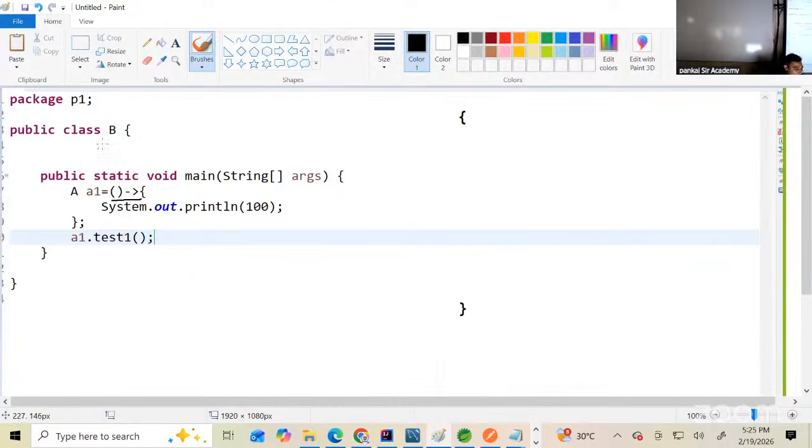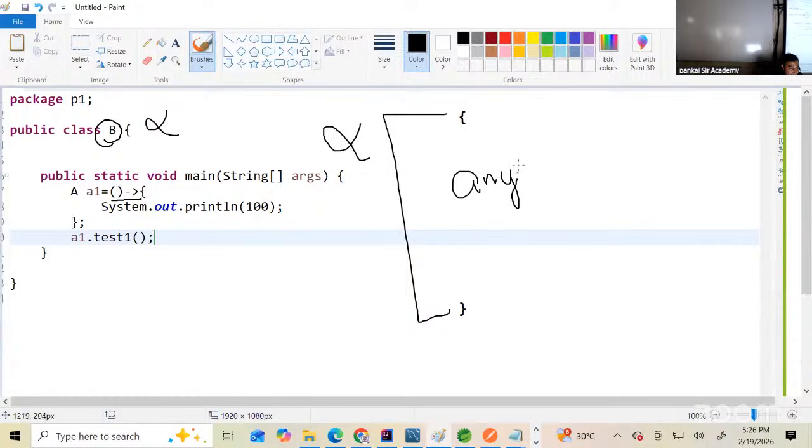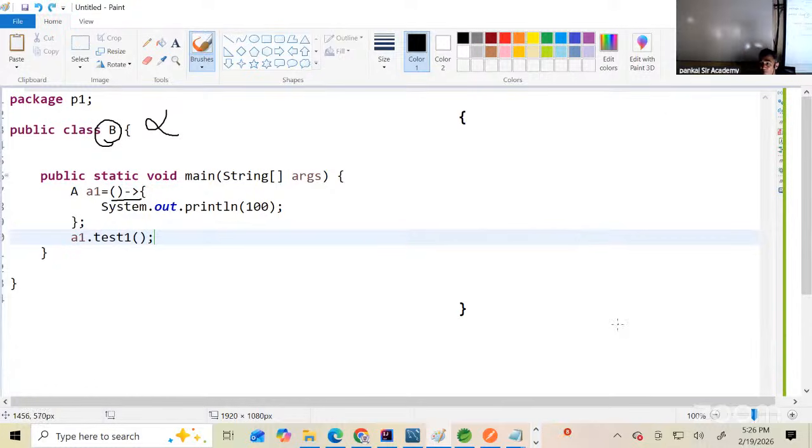This class has a name. It is called class B. So this is not an anonymous class. But if you look at this class structure, there is no class name given here. Such classes are called anonymous classes. Did you understand now? So now when I use a lambda expression, automatically one anonymous class will get created.